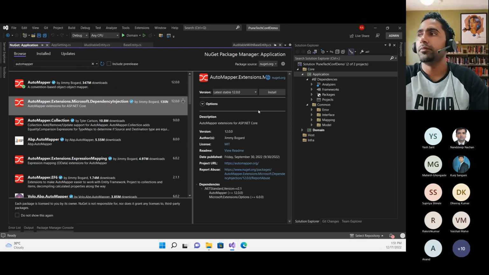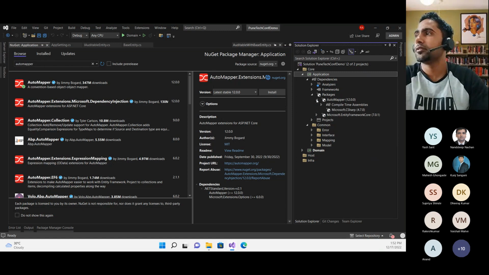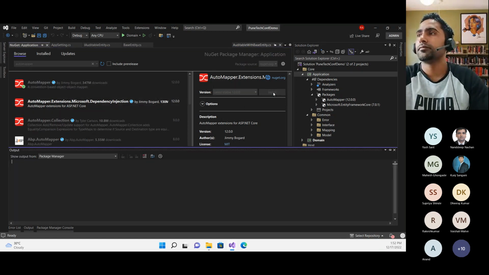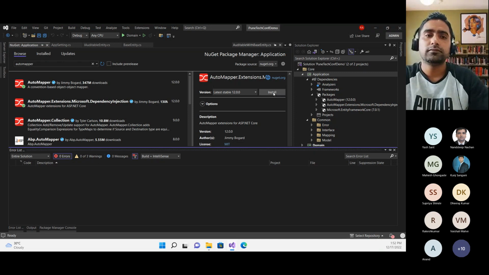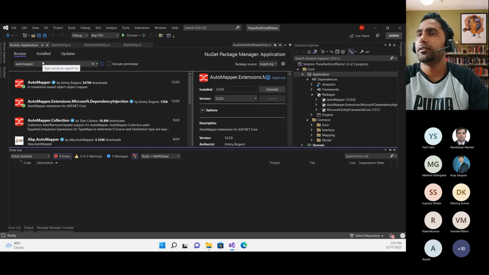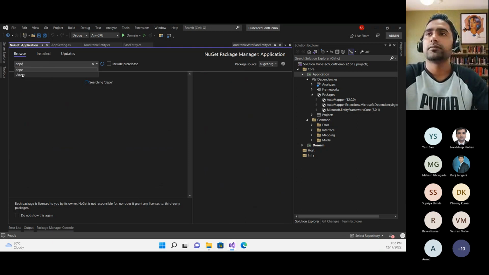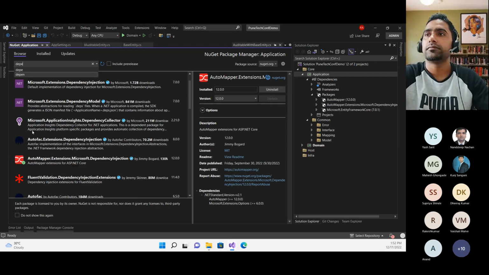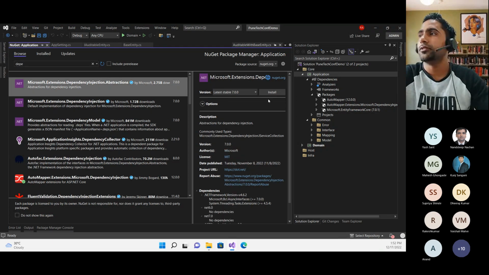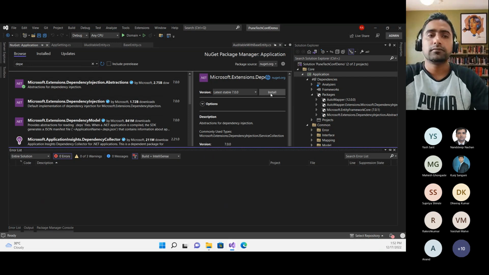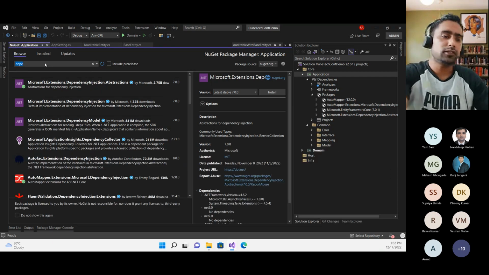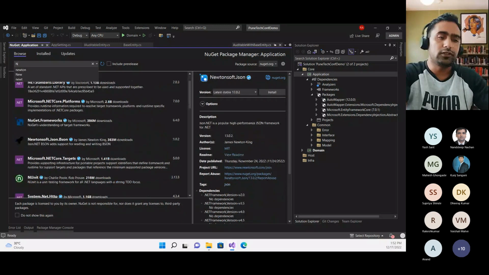And I also need the dependency injection package for AutoMapper. Then I need the dependency injection abstractions. This is the one. And sometimes we need the JSON package.